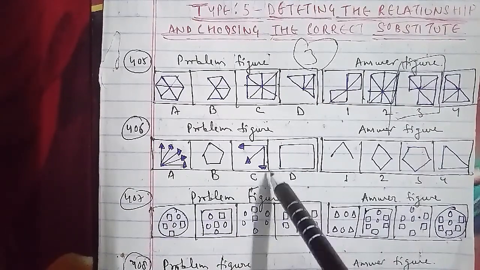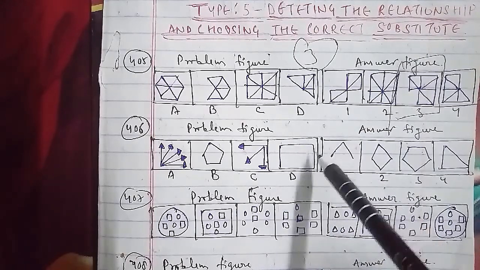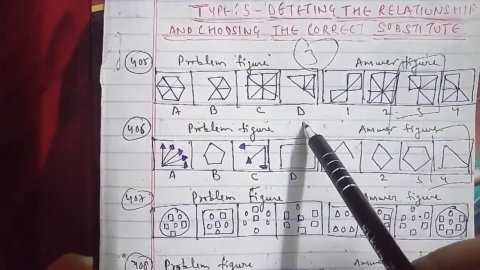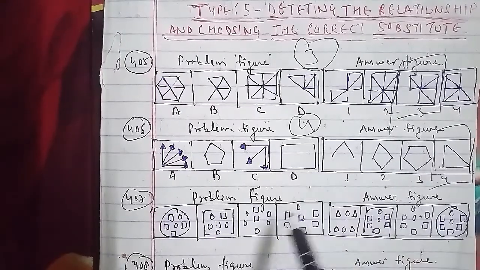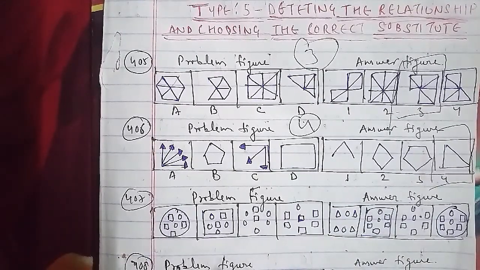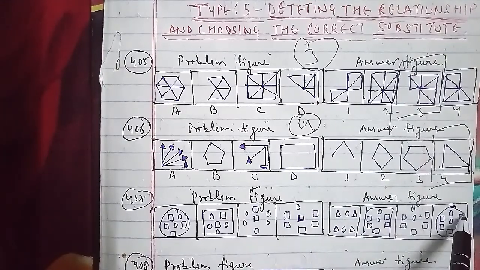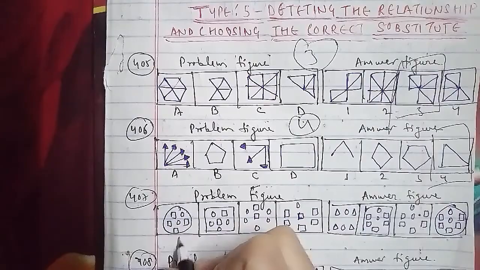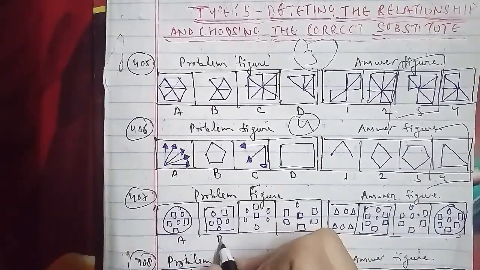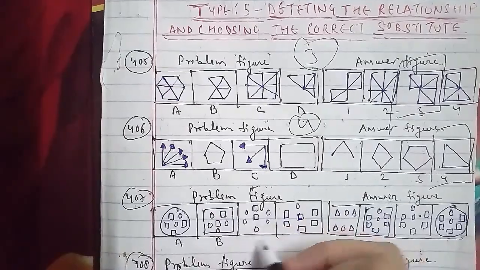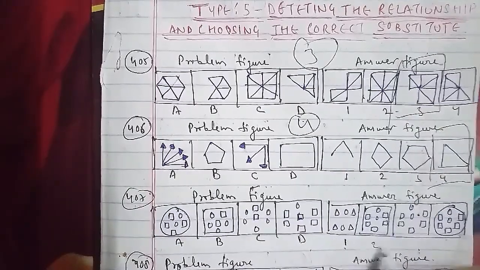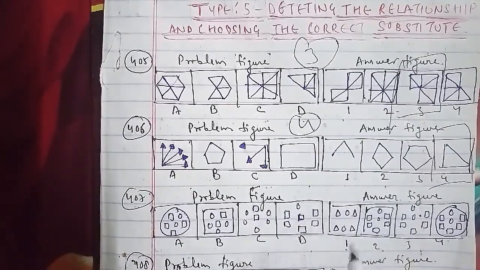Let's go ahead with another question, which is the 407th question of the session. These were the problem figures and these were the answer figures. Here in the circle we have the combination of squares and circles, and that is figure A. This is figure B, a square where we have a square and circle combination. This is figure C, and this is figure D. These have been named 1, 2, 3 and 4 respectively. Here all the squares in A are changed to circles in B, and all the circles in A are changed to squares in B. So the third figure will be the right answer for this question as well.